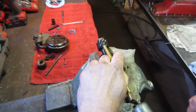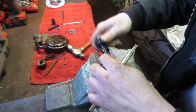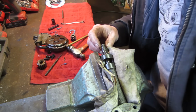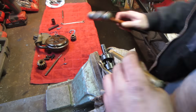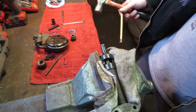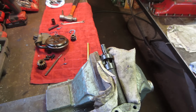I just don't want to lose the key that's in there. There's the key. Will that come right out of there? Of course not. Give that a little tap, see if it'll move. Don't want to drive it that way because I don't want to mess up the surface that it rides on. Let me see if I can grab that with a pair of good old vice grips. See if I can lift straight up on it.